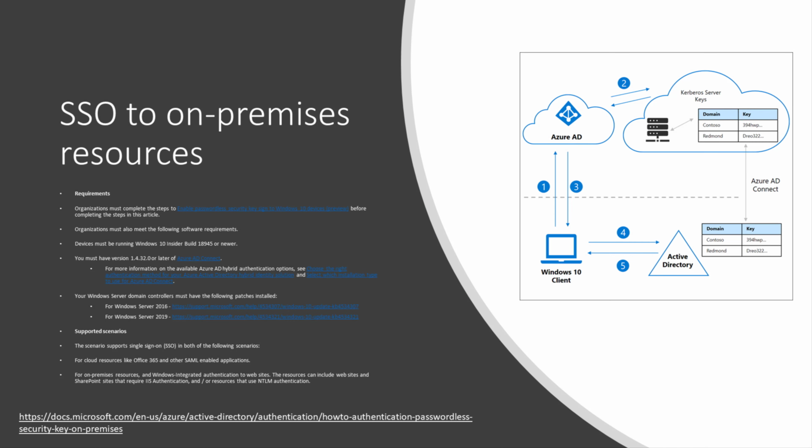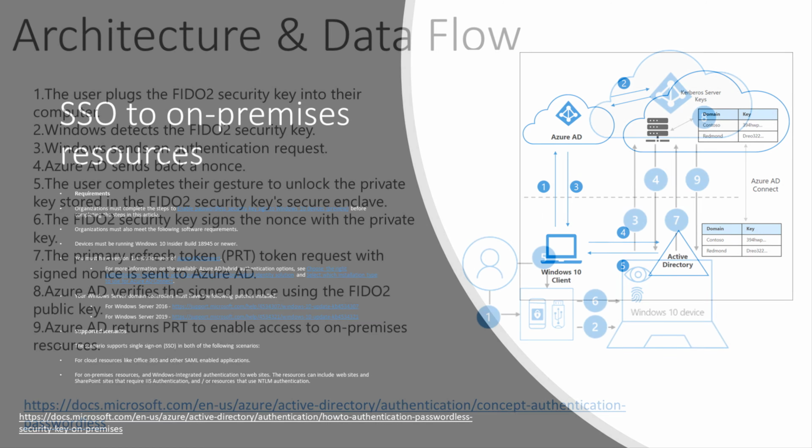What I find really cool about using passwordless with a FIDO2 key is that you can also sign in to on-premises resources, and it could actually be a single sign-on. So here on the slide, you can see some requirements, and I do apologize for the font size there, but if you go to the link down at the bottom, this is where you'll learn more about how this works. And I highly recommend reading more about this, because at the end of the day, everybody's going to have some sort of a hybrid architecture, and we want to make sure this works for not only your cloud apps, but also your applications that are on-premises.